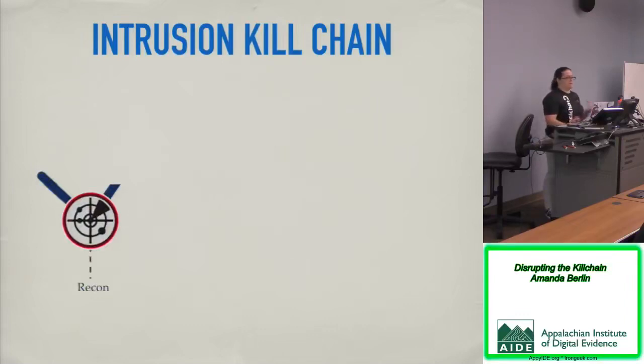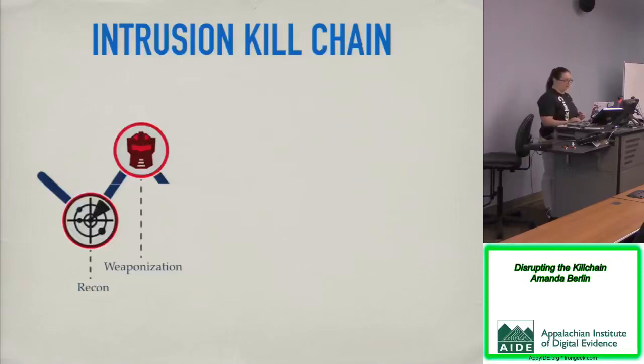First one is recon. So it's when an attacker will research, do that OSINT that Matt was talking about earlier. They'll select targets, crawl internet websites, LinkedIn, looking for email addresses, looking for any kind of open source intelligence, and that's if they're coming from the outside, right? You can also do recon if they're already on the inside of the network at the beginning of the attack.